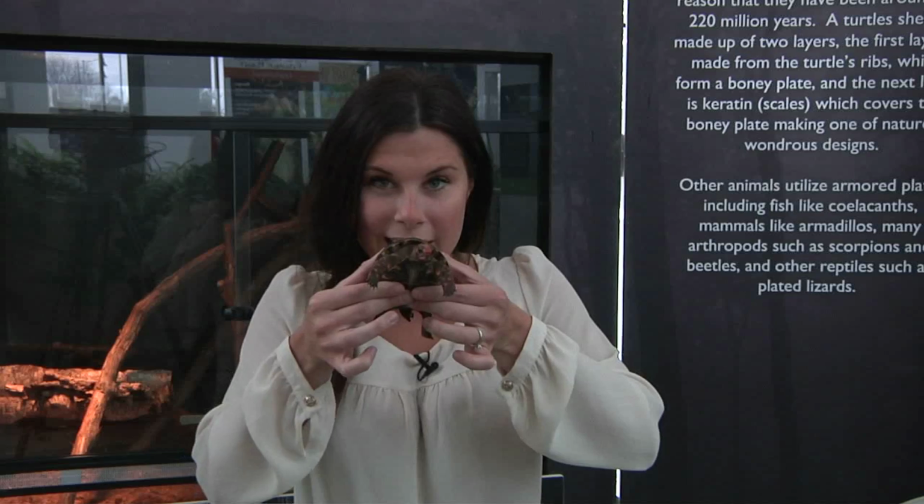Well, has your lifelong dream been to maybe see a live crocodile or hold a guy like this, which is a red-footed tortoise? Well, here at the Royal Botanical Gardens, there's an incredible event happening. It's a double event, one featuring nature's ninjas and the other featuring carnivorous plants from around the globe. So first we're going to check out what amazing animals they have featured here, and some of them you won't find in your backyard.